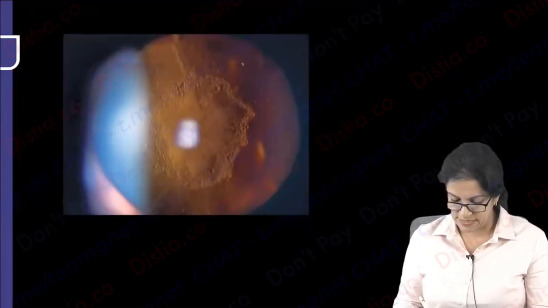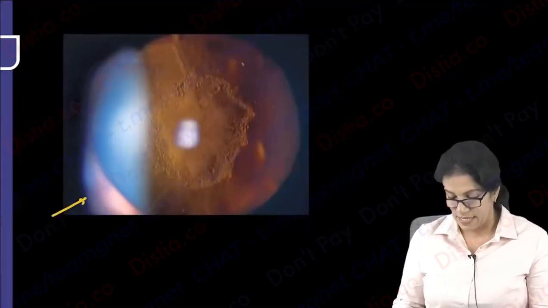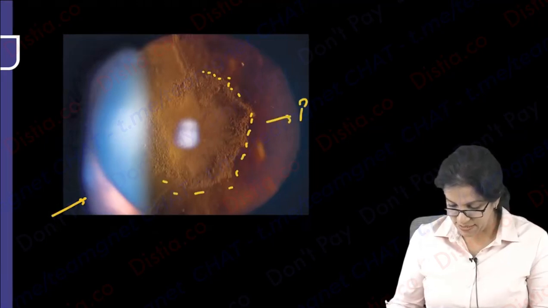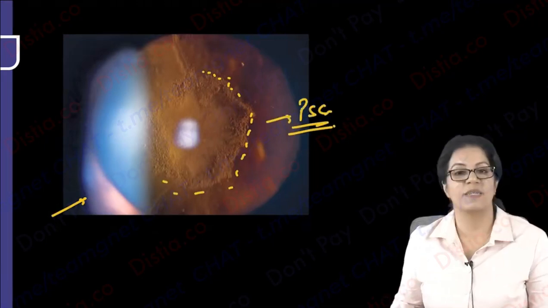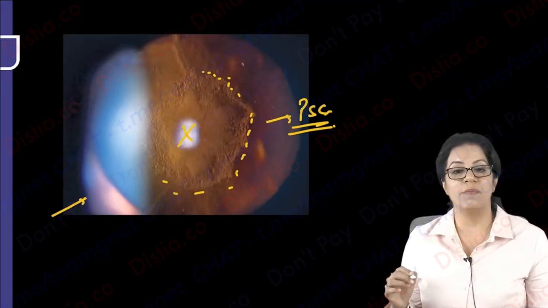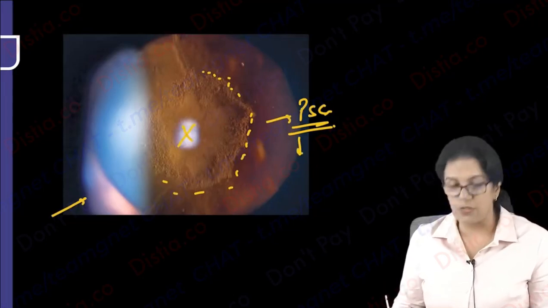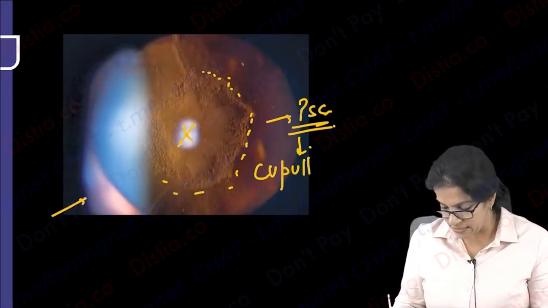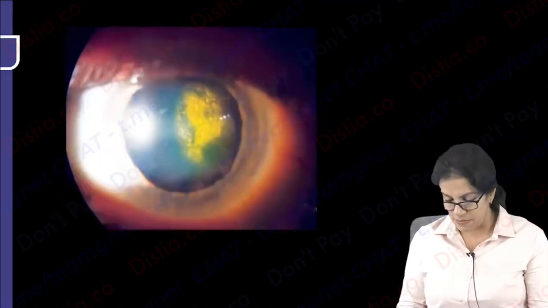Look at this one. This is the slit lamp light here, and this opacity that you are looking at all like this. Can you see this? Appreciate this. This is posterior subcapsular cataract. Just ignore this, this is reflection of light. So this posterior subcapsular cataract is what we also call cupuliform. The other name of this cataract is cupuliform cataract. This is also a PSC.